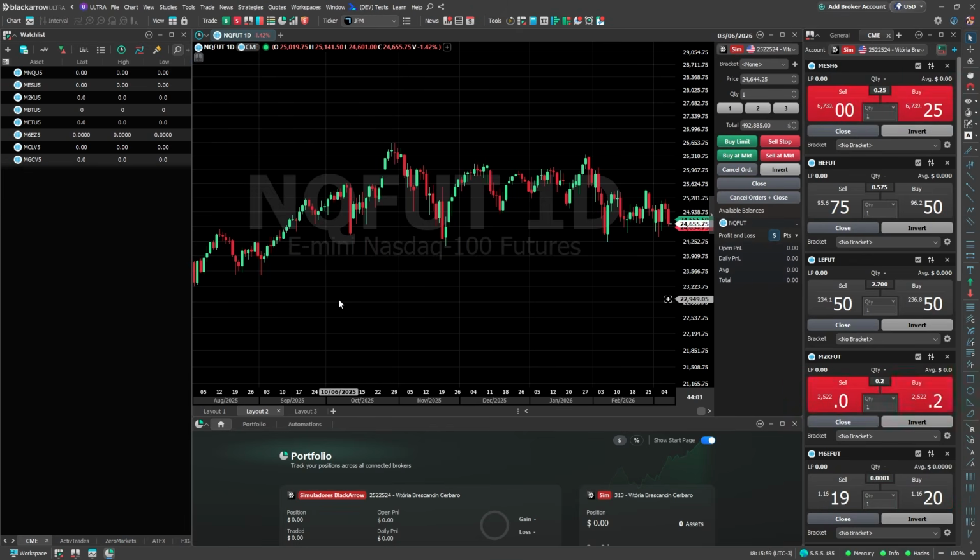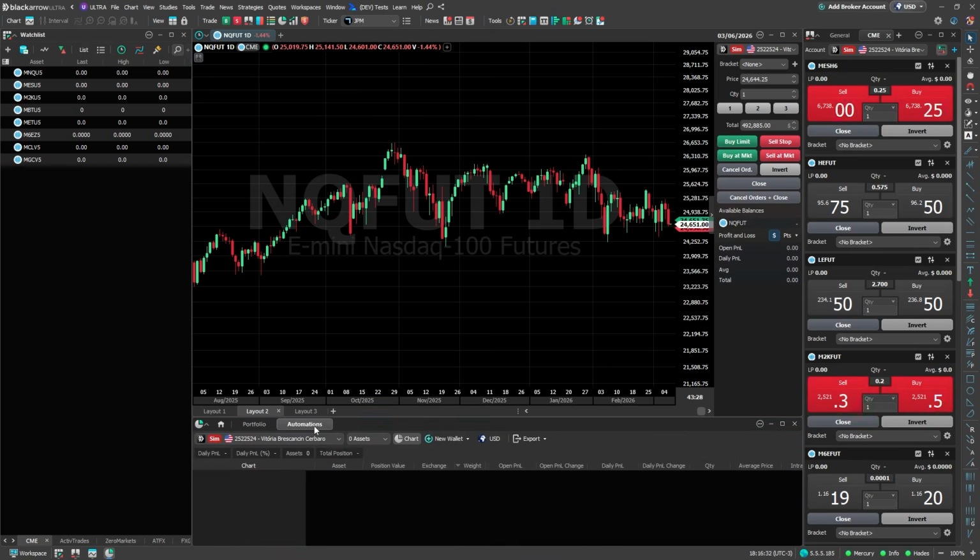Here we have the default basic workspace. In the center of the screen, we have the chart area. This is where you'll analyze price movements and follow what's happening in the market. On this side of the platform, we have the watch list, which you can customize with the assets you want to keep track of. On the other side of the interface, you'll see the bid-ask board, where you can trade fast. And down here, you can see the portfolio window, which shows you your open trades and automations, for example.